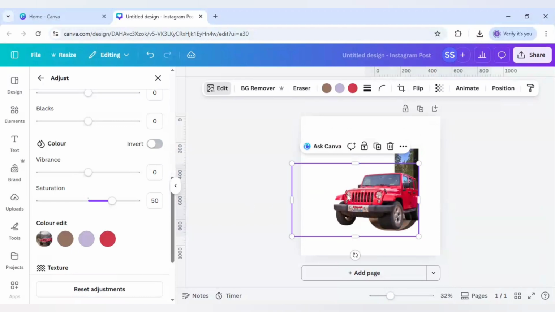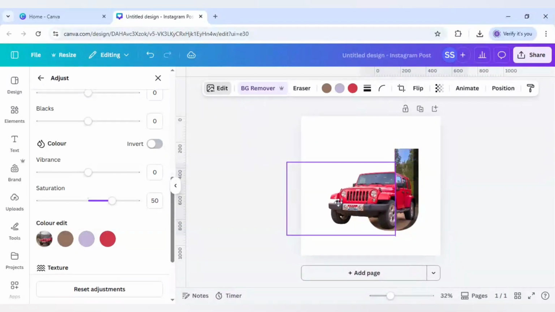Okay, so when this is marked, now crop it from here and adjust it again.